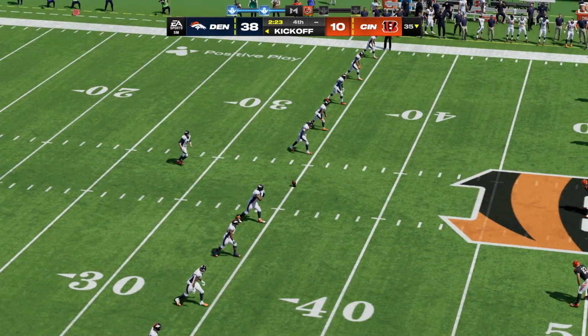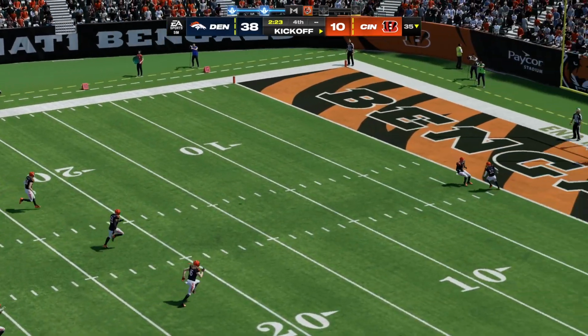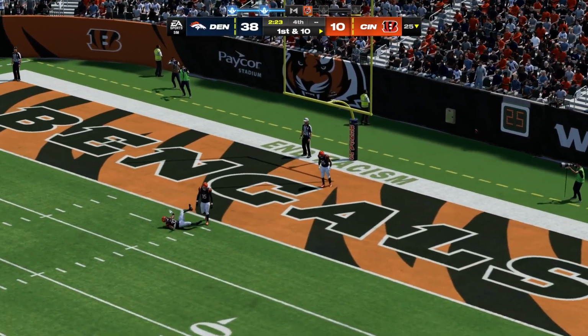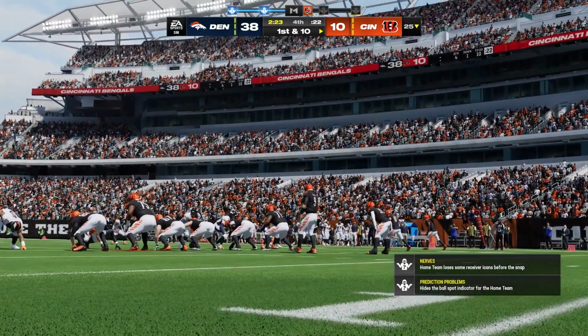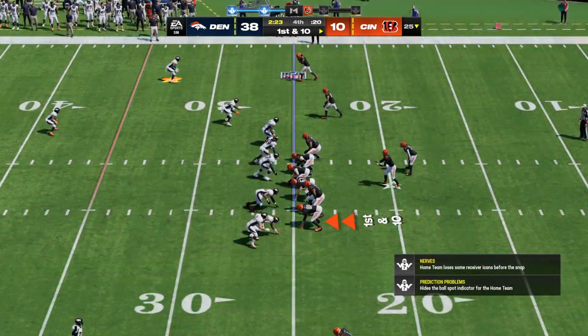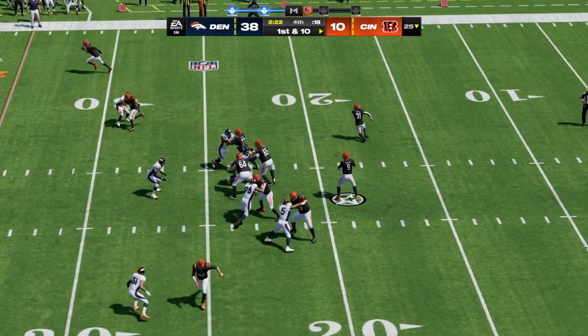And you can bet they're preaching two hands on the ball here as the kick's away following that fumble return. And that'll carry over the back line of the end zone for a touchback. The Cincy offense about ready to go here on their next drive. Where we stand right now in the fourth quarter, this one pretty much out of reach.